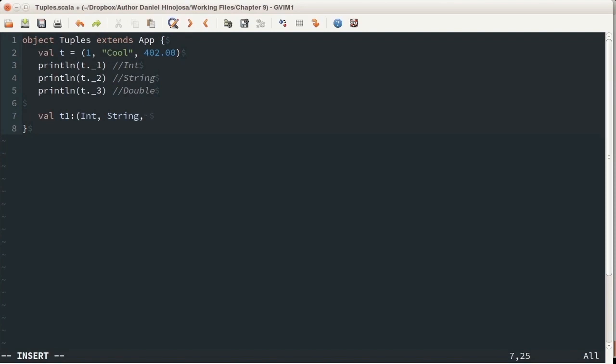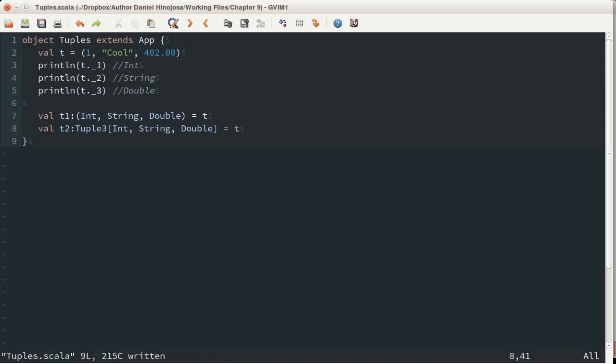This states right here that this is a tuple of an int, a string, and a double, and we could assign it to t. We could also do so as a Tuple3 type. There is either a trait or a class called Tuple3. I believe it's a class, Tuple3, that has a parameterized type of probably A, B, C, etc. But whenever we created our tuple here, it is a tuple of int, string, and double. Two different ways to declare the type.